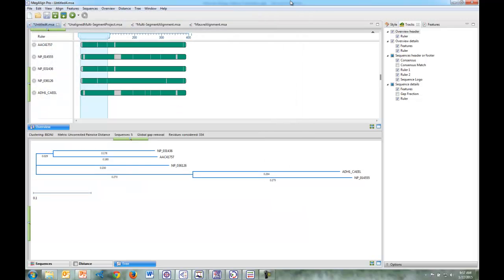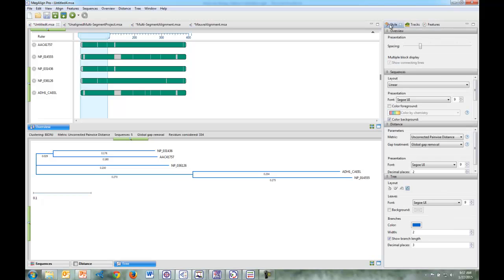Another important way to work with your sequences and your sequence alignments here in Unaligned Pro is through our Style panel over here on the right-hand section of the screen. So our Style panel helps you to adjust parameters in any of the different views here, doing things from basic font size and color adjustments, as well as even adjusting some of the parameters available for the metrics used to calculate your distance matrix.